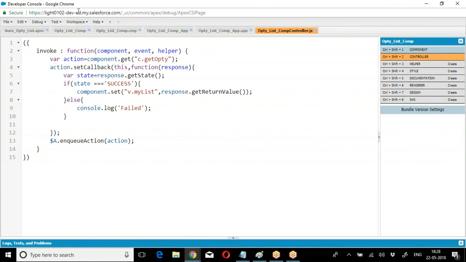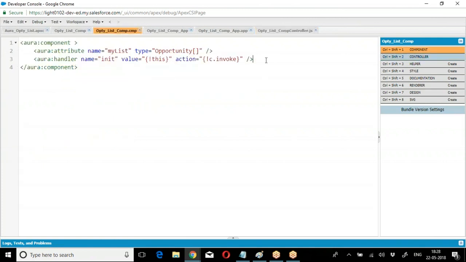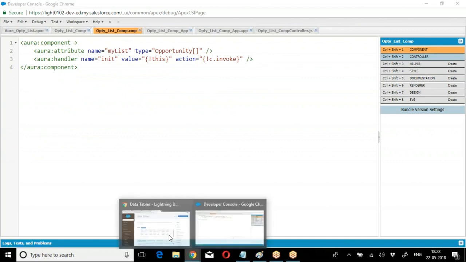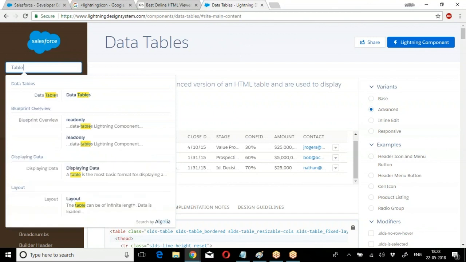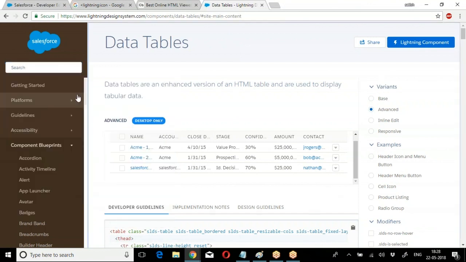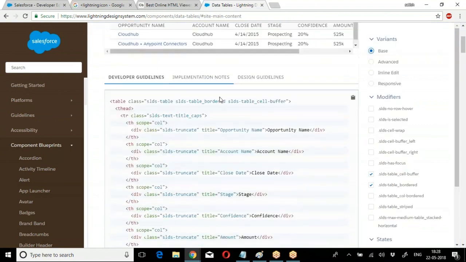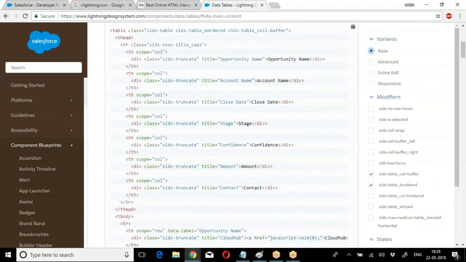Okay. Now what do you want to do? You want to display the data in the form of a table. When you want to display the data in the form of a table, I am supposed to go to Lightning Design System. Then search for a table. Choose the data table. Choose the basic. This is the structure we receive.